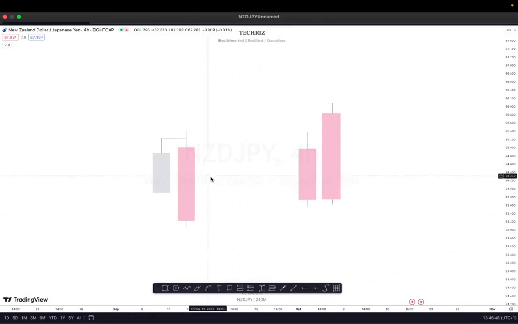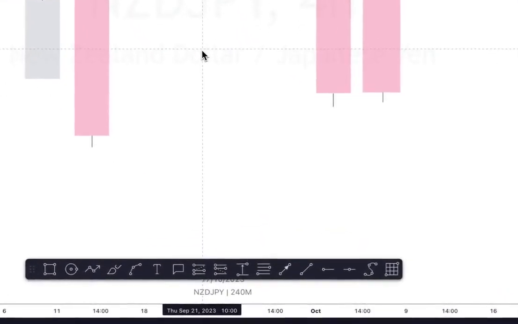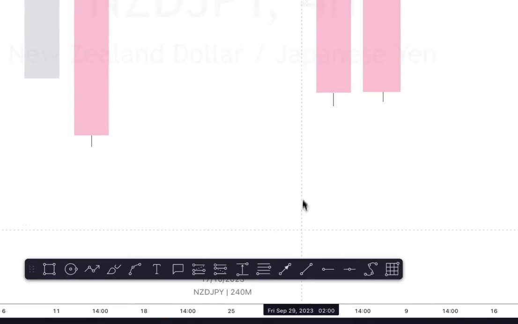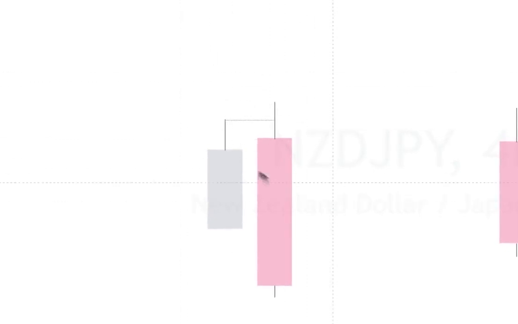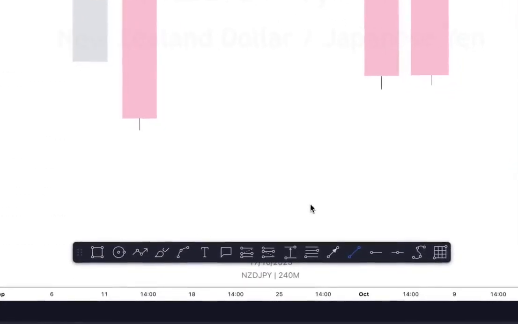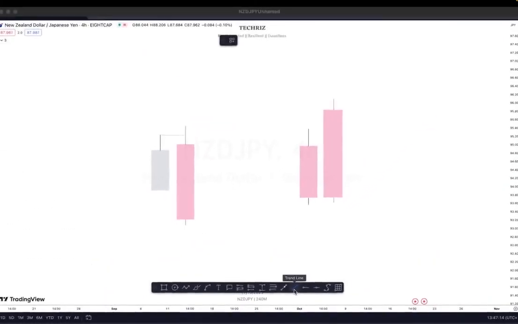If you're very familiar with technical analysis, you should know that a liquidity sweep happens when a wick of another candle, a preceding candle, takes liquidity off a certain level or a previous candle, whichever one you know it as. So I've displayed it for what you can see here. So that is what liquidity sweeps are.